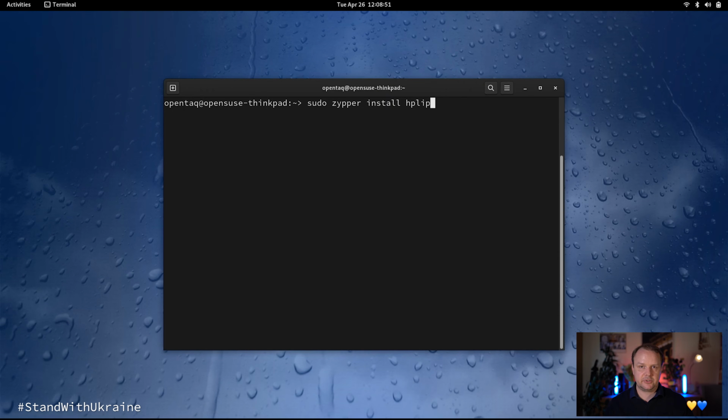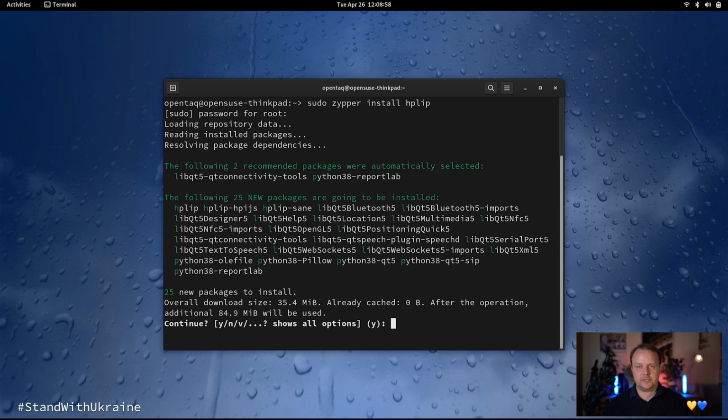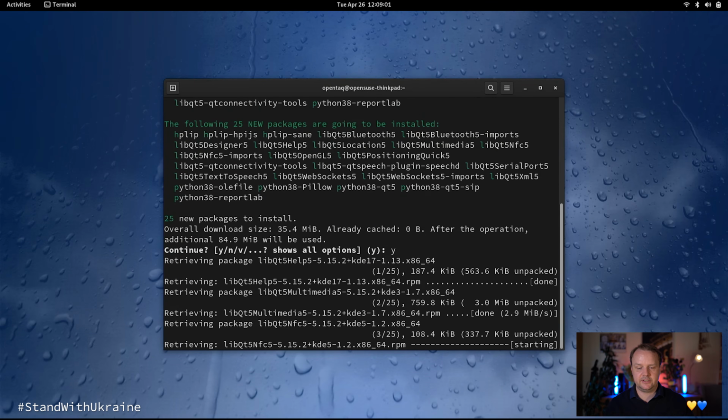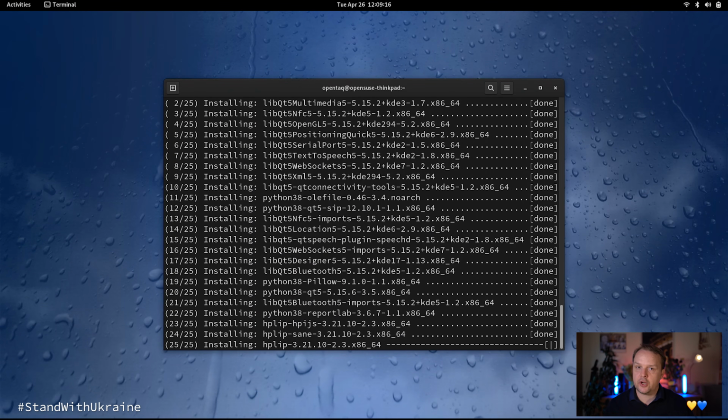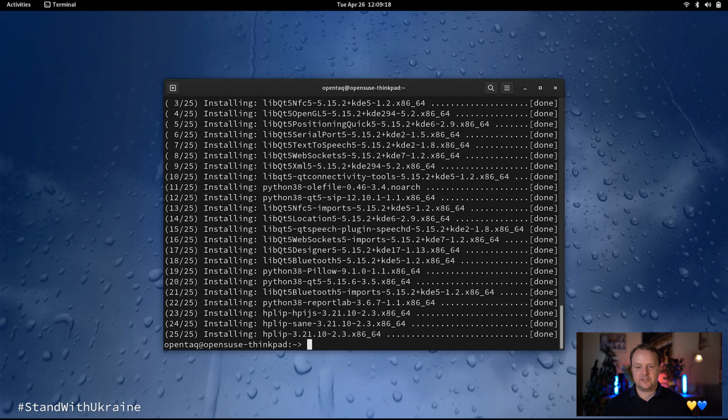Another area typically being a bit challenging towards different distributions is the printer setup. And unfortunately, it is very challenging to set up my HP network printer with OpenSUSE Tumbleweed. You need to download the HP lib utility using Zypper or the Software Center. And once you have installed that utility, you can enjoy the beauty of its user interface.